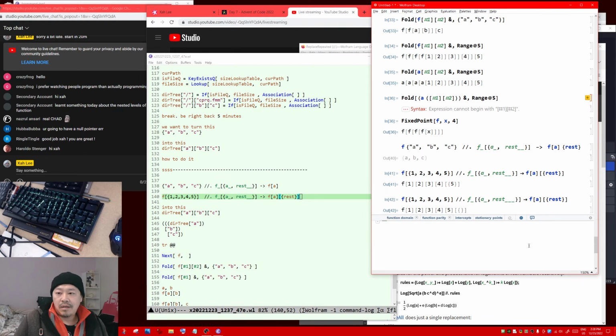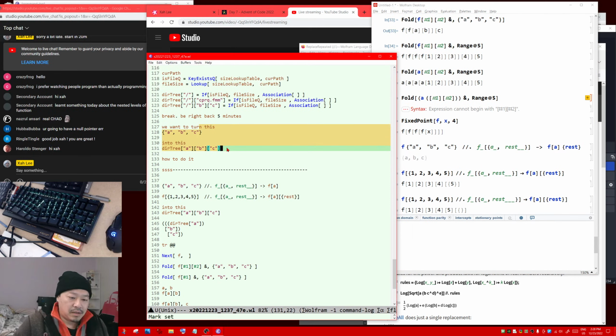So this is not. So the question now is, can we call this recursion? This part, is that a recursion or not?